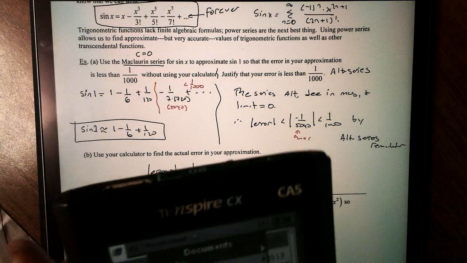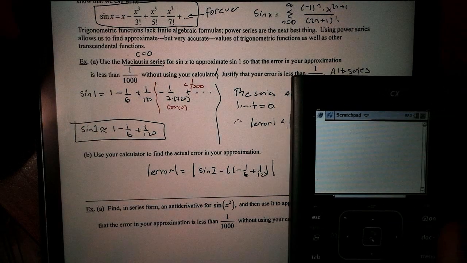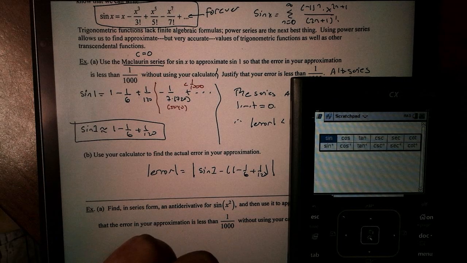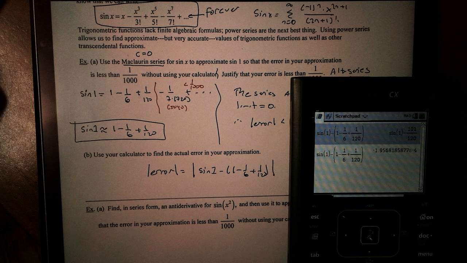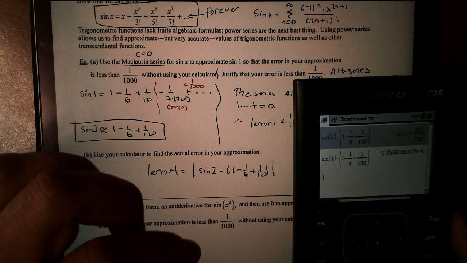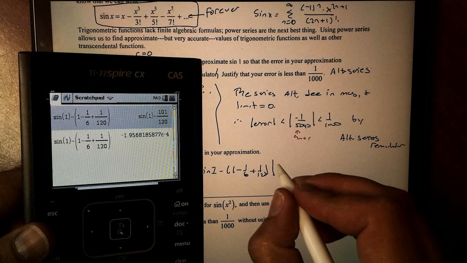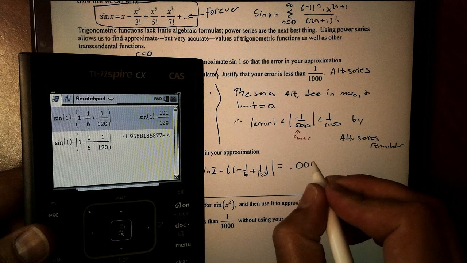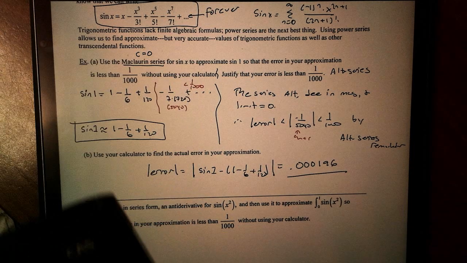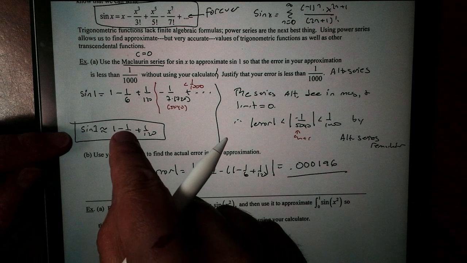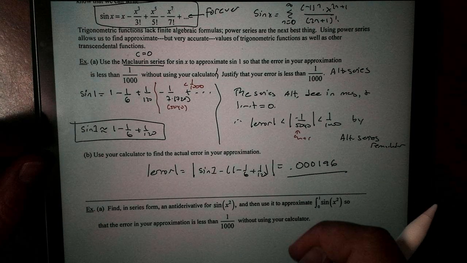So let's see here. Doc B, clear it out. Alright, so I just typed it in: sine inverse of (1 minus (1 minus 1 div 6 plus 1 div 20)). Press enter, and I'm going to convert that to a decimal. Notice it's negative, but I want to make it positive, so it becomes positive 0.123196. I go out quite a few decimal places. And that's how far off our approximation is from the actual value.